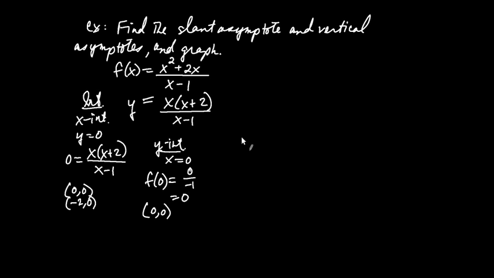Now, this function also has a vertical asymptote. Let's write that over here. If you remember from previous videos where vertical asymptotes occur, you look at the rational function in factored form, and if you've already done all your canceling, if there's canceling to be done, in this problem there's no canceling to be done, then if there's a place where the denominator is 0, that's a vertical asymptote. So the vertical asymptote for this function is the vertical line x equals 1. Now what about horizontal asymptotes, or slant asymptotes?